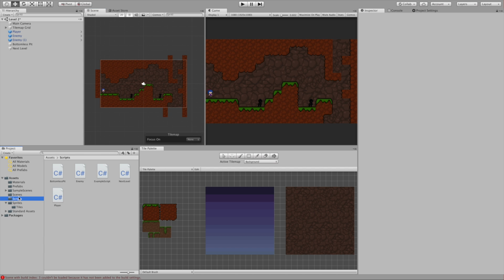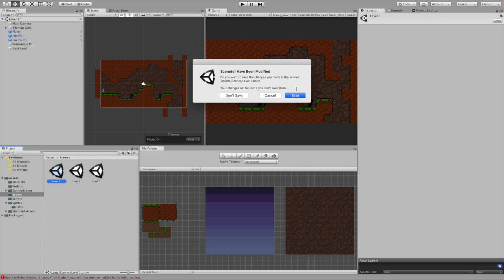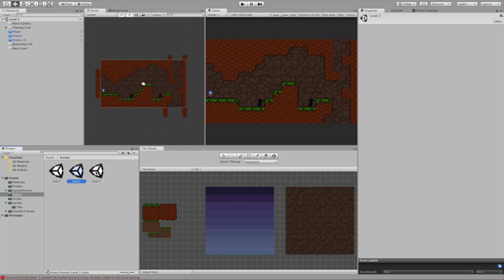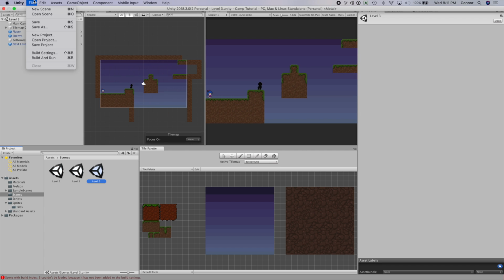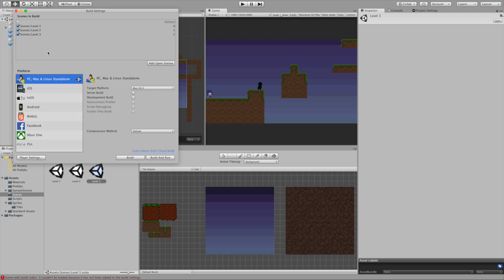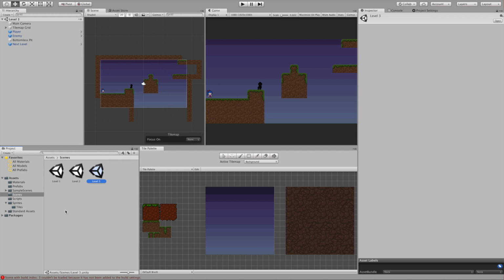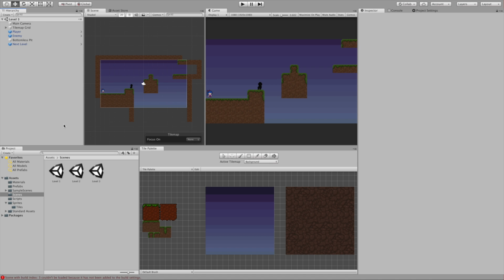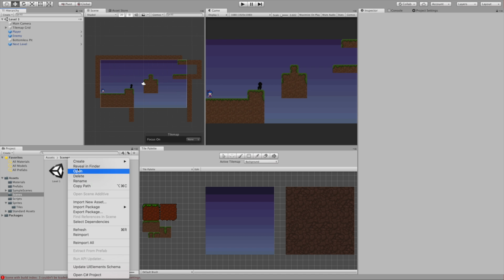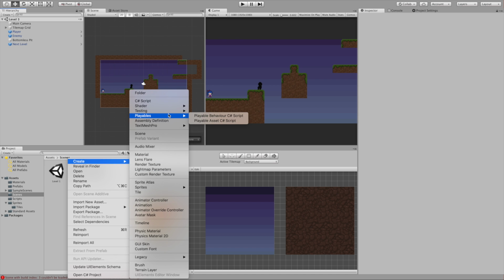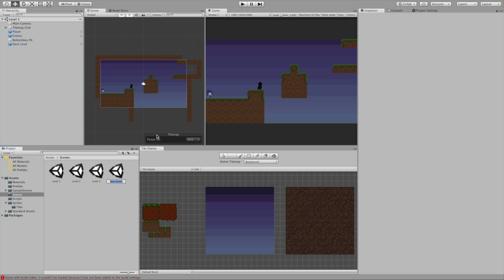Now in our scenes, I've created levels, I'll save that, 1, 2, and 3. If we go to File, Build Settings, just like I mentioned last lesson, I have all 3 of them in the build. So the next level will immediately go from 1 to 2 to 3. But to start a game, instead of having it just immediately start in level 1, let's create a home screen. I'll do that basically the same way as any other level or scene. I'll create a new scene and I will just call this the menu.